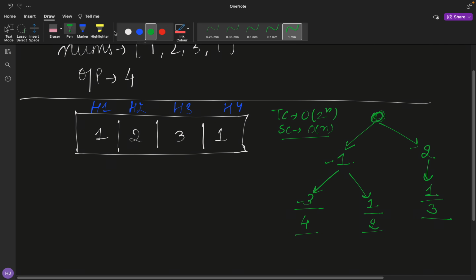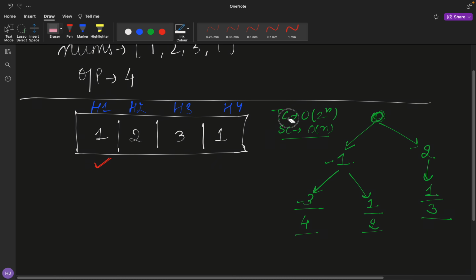So if we are using something like recursion, let's just discuss one of the subproblems that we can actually find in this solution. Suppose, as already told, I decide to rob house number one. What all options do I have after robbing house number one?